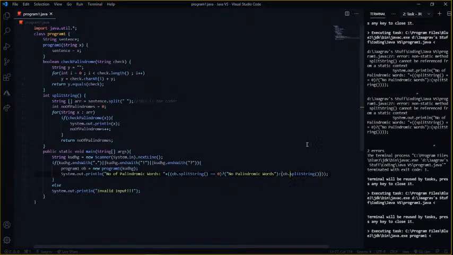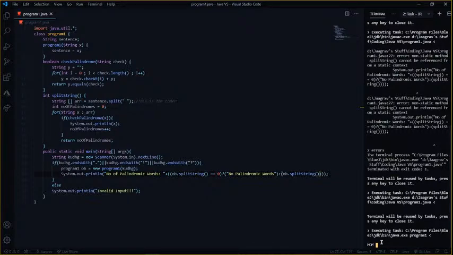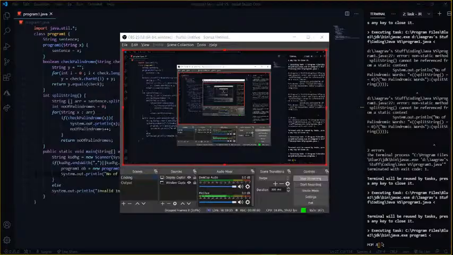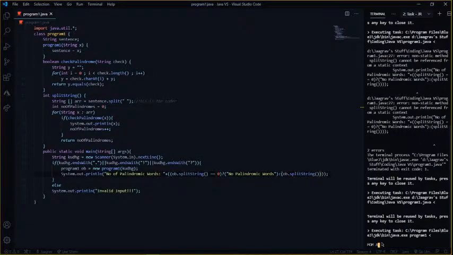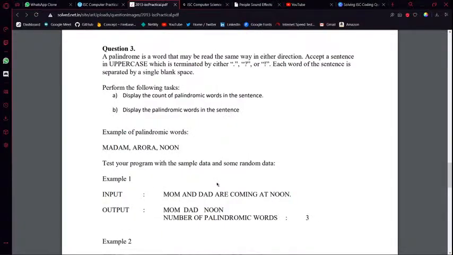So Java run, and now I can just input my word. What input did they have? Mom and dad are coming at noon. Okay, so let's put in mom and dad. They also told us to make it uppercase.